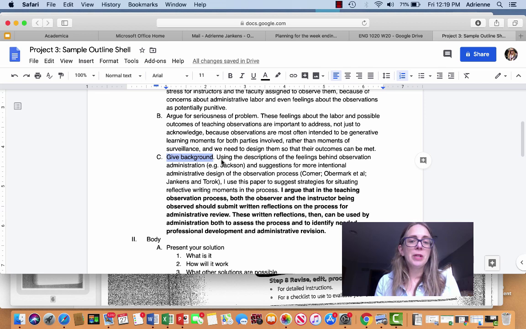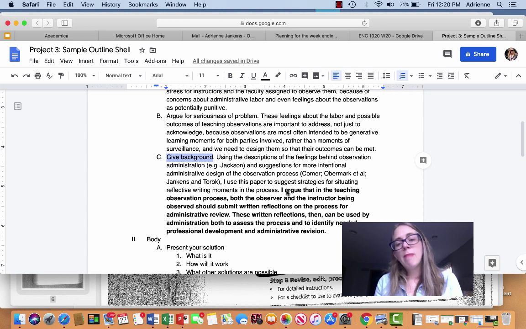So here we go. Using the descriptions of the feelings behind observation administration, e.g., for example, this is one author who writes about that, and suggestions for more intentional administrative design of the observation process, I use this paper to suggest strategies for situating reflective writing moments in the process.